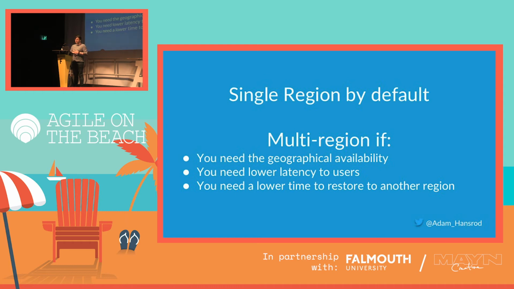If you want to go and do multi-region, I would give some big caveats, and if you're going to do that all the way up front, I would say only do that if you're that worried about geographical availability. If you need lower latency to users, CDNs will only get you so far. Putting stuff on the edges will only get you so far. Or if you need a lower time to restore when you do have a geographical problem.